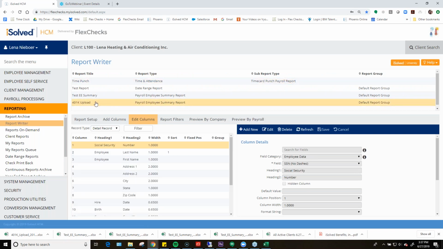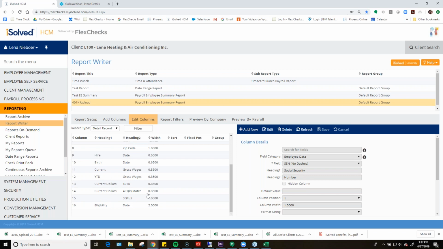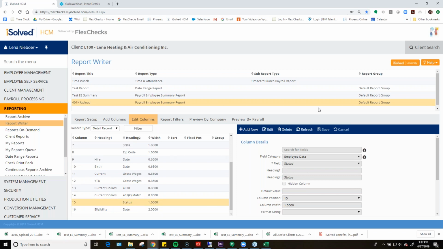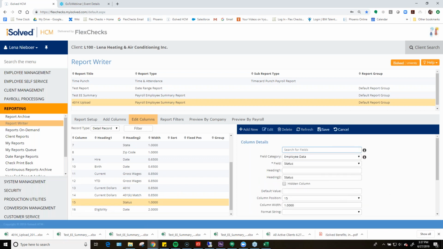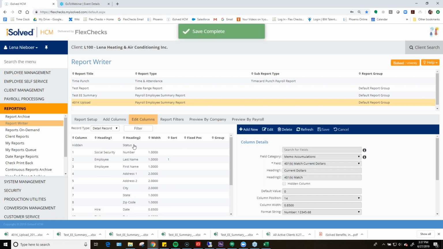Oh, we have to choose the right one. All right, and edit columns, and let's find our status column. It's right here. iSolved has this lovely thing where we can edit this, check hidden column, save it, and now it disappears from our report. So that is lovely.